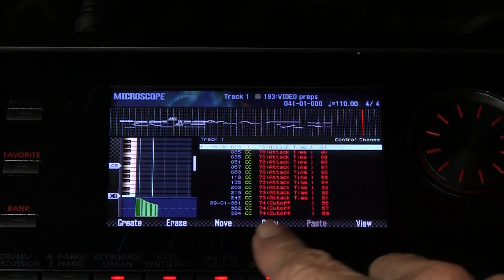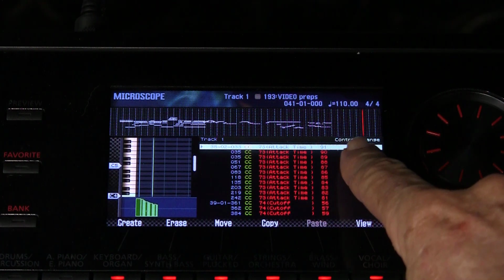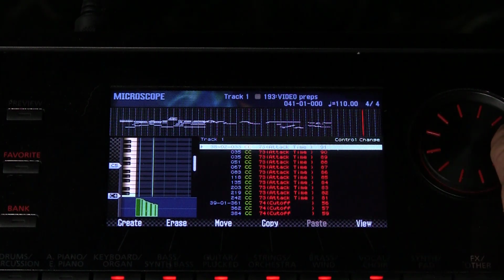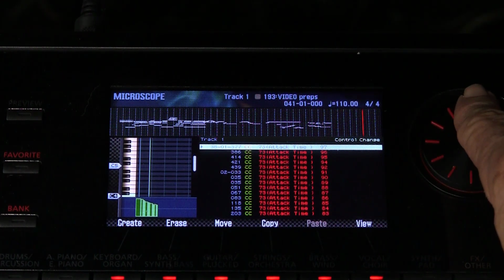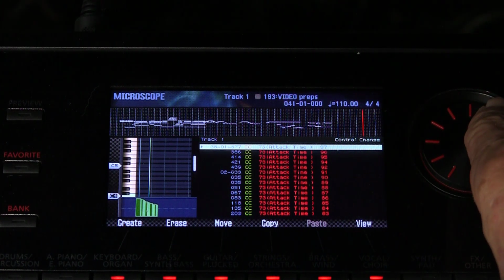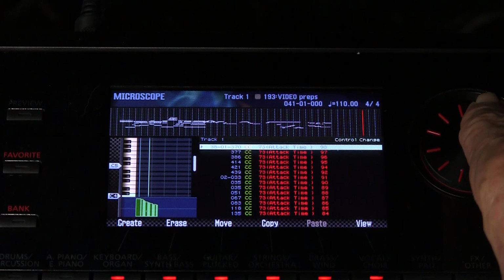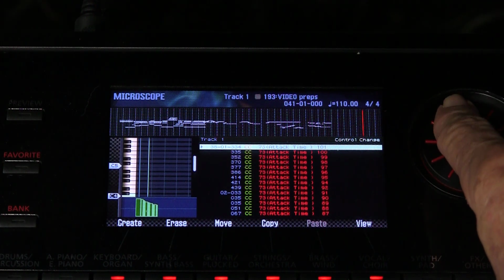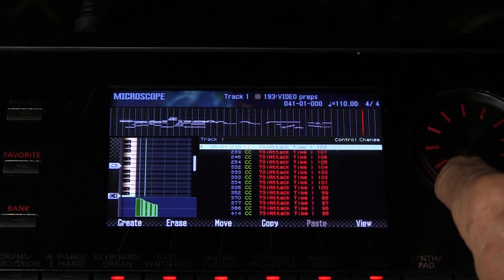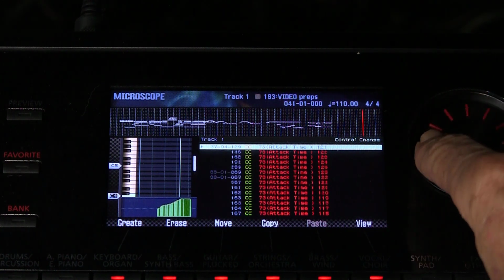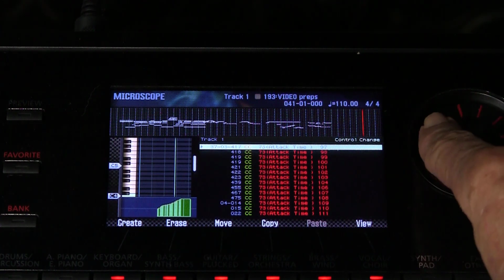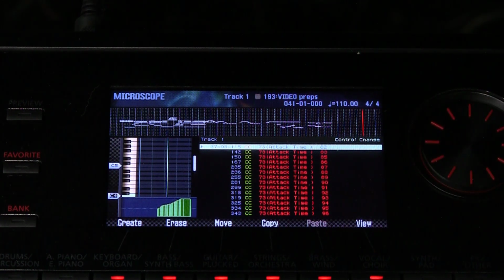Okay? The CC means control change, as you can see right there. And obviously the value is a 73. That is the CC change number, MIDI number, and the amount varies between 0 and 127. Okay? So there are lots of them.